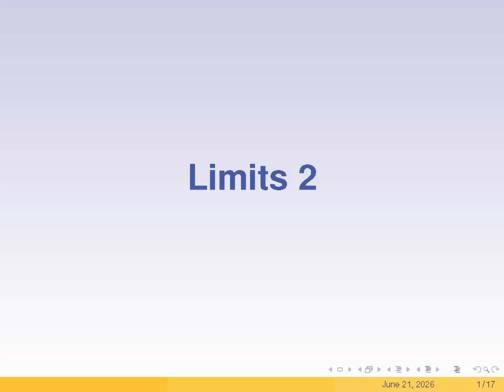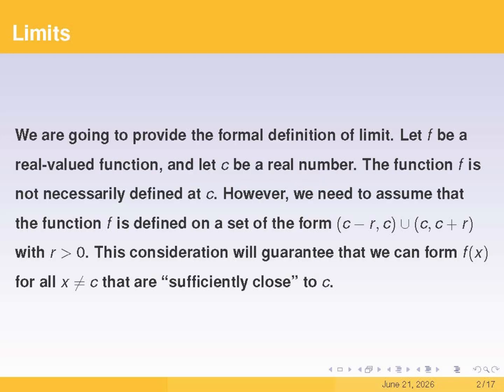The formal mathematical definition of the limit of a function will be discussed here, primarily through the so-called epsilon-delta language. Here, we will provide the mathematical definition of a limit. Using the epsilon-delta language, we will formally define that the limit of a function f, as the variable x approaches a real number c, is L.